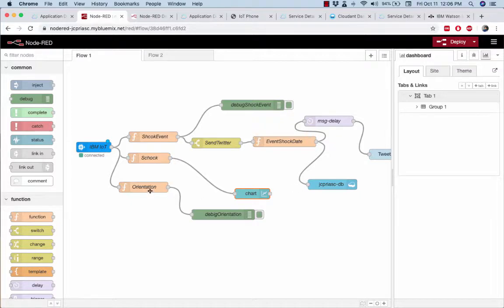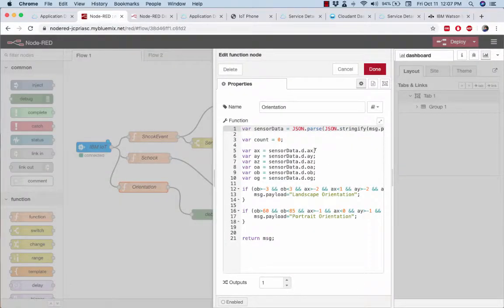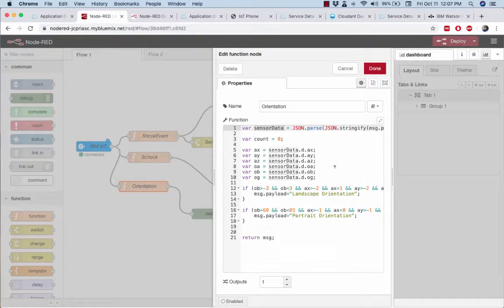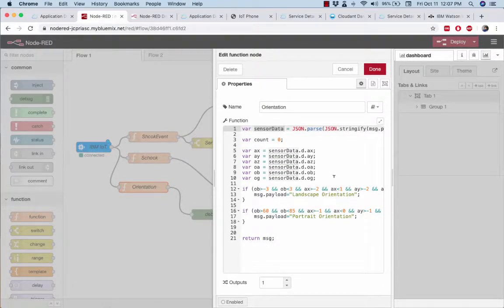Finally, to detect the orientation of the device, I'm going to put one function node, which in a similar way is going to catch the sensor data, and to calculate if it's landscape orientation or portrait orientation, I already did these validations.